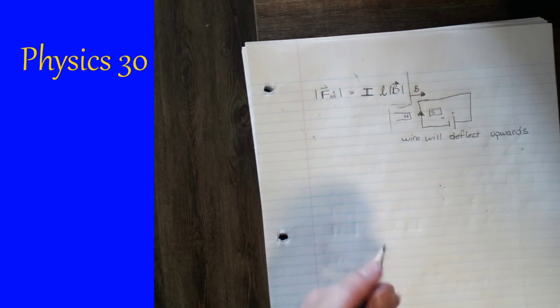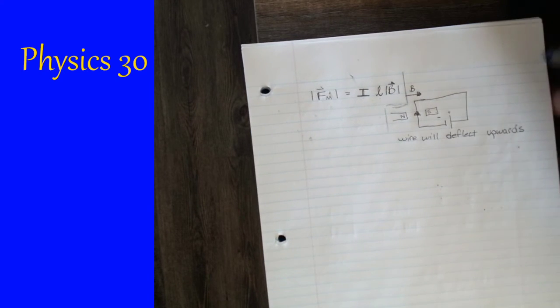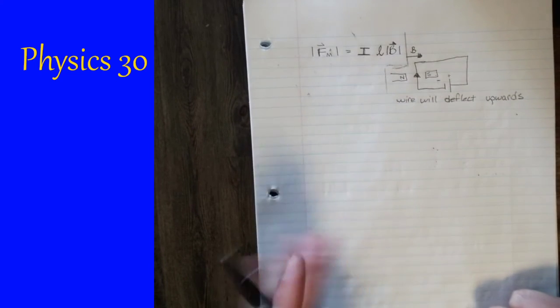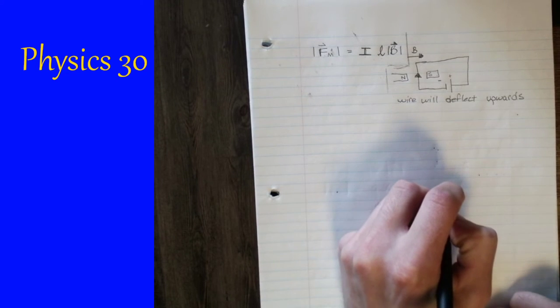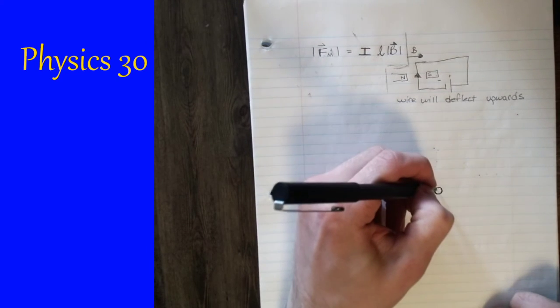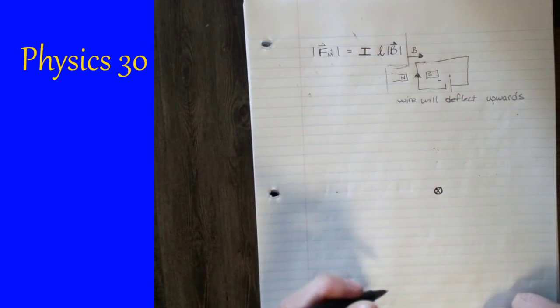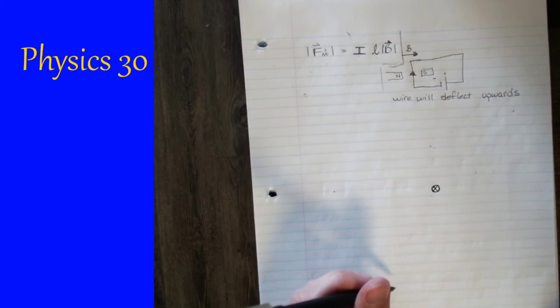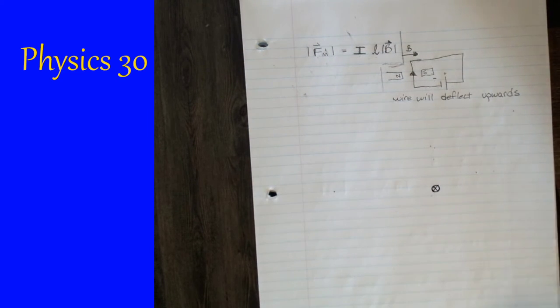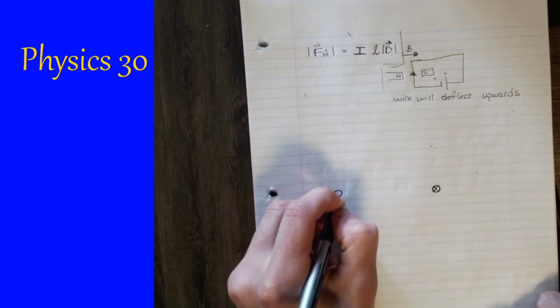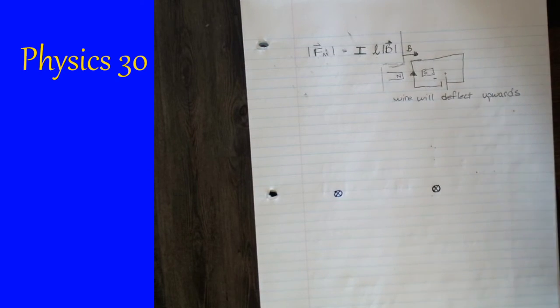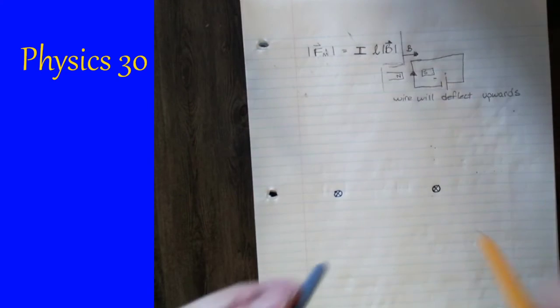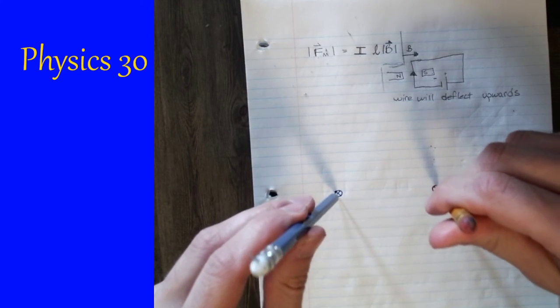Okay, so let's have two wires here. And this is the first wire. We're just going to represent it by a cross section where the current itself flows through the wire into the page. And then we're going to have another wire where the current also flows into the page. So the current is flowing in the same direction. So imagine two wires where the current flows into the page.